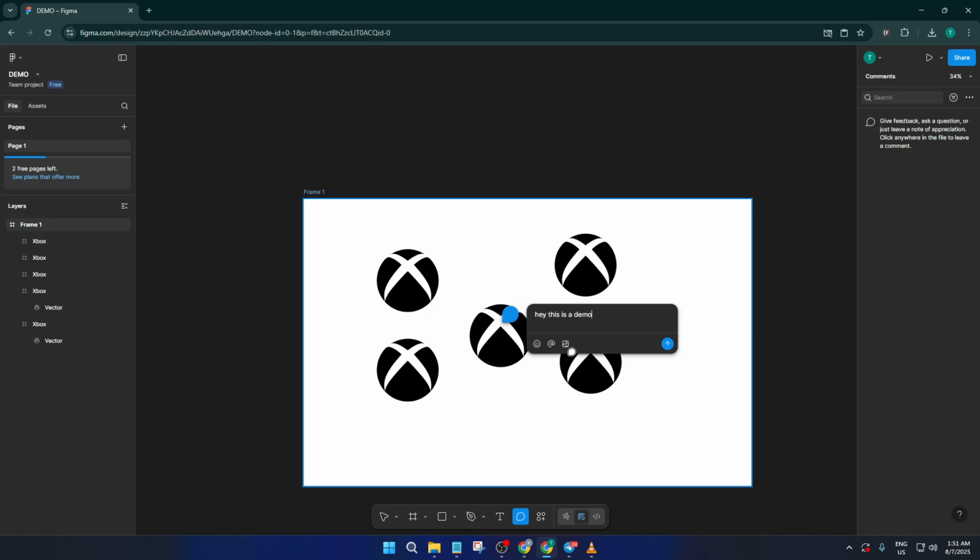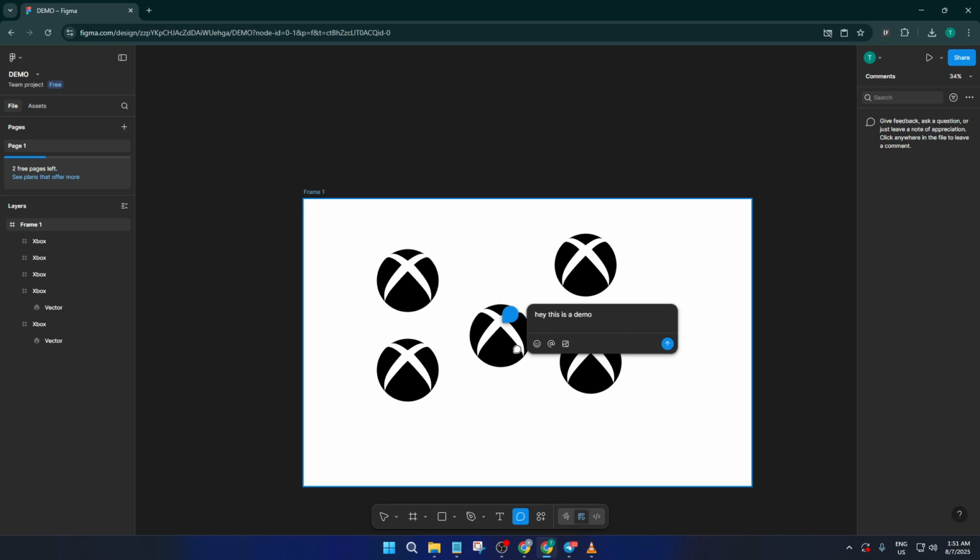You can mention teammates by typing the @ symbol and their name, which is especially handy if you need input from someone specific. Maybe say something like, @Alex, can we try a different color here? Or is this padding intentional? Adding these kinds of directed questions can really help keep your workflow organized and clear.